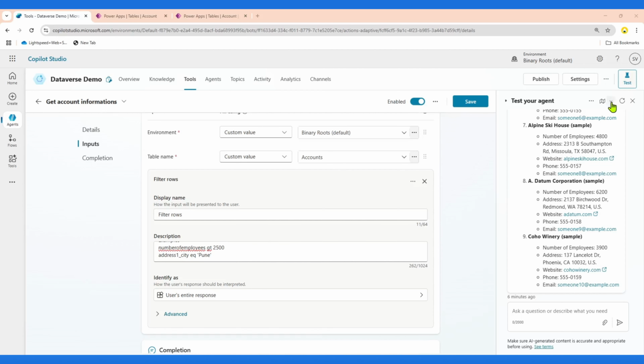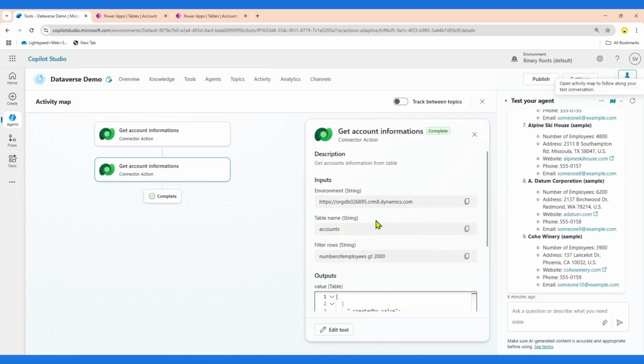And when we had seen the maps, when we asked a particular question, as a developer you would also be able to understand what is the filter query which is being sent. You can also extend it to pass multiple queries so that it can filter based on multiple values by using the OData query itself.